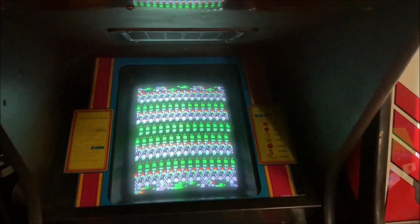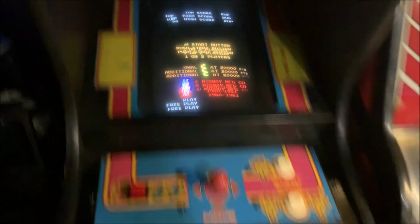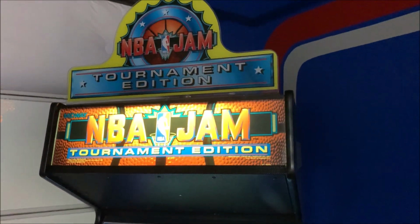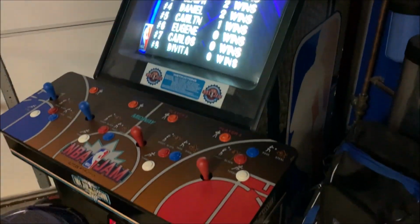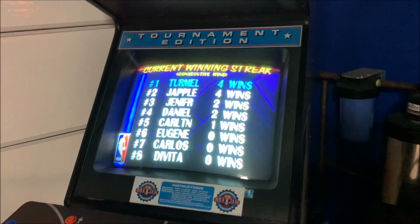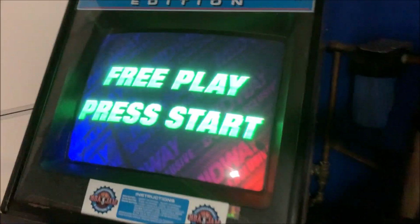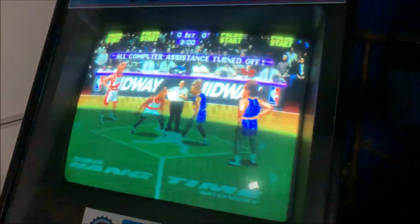And it just kind of loads like that. Next to that is NBA Hang Time in our NBA Jam cabinet. This is the first arcade game I ever bought. Not this cabinet, but this was the game that got me into the hobby. I have an NBA Jam Tournament Edition board, but it doesn't work, so we have Hang Time running in this. Hang Time is one of my favorite games. I think Hang Time is the best game of this series.